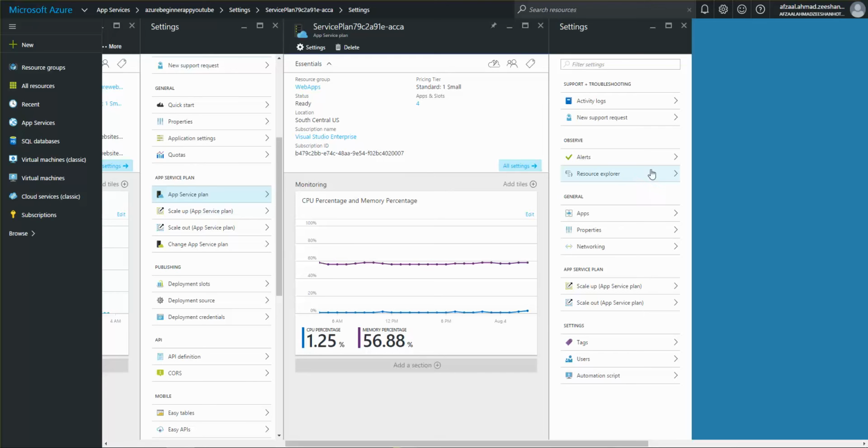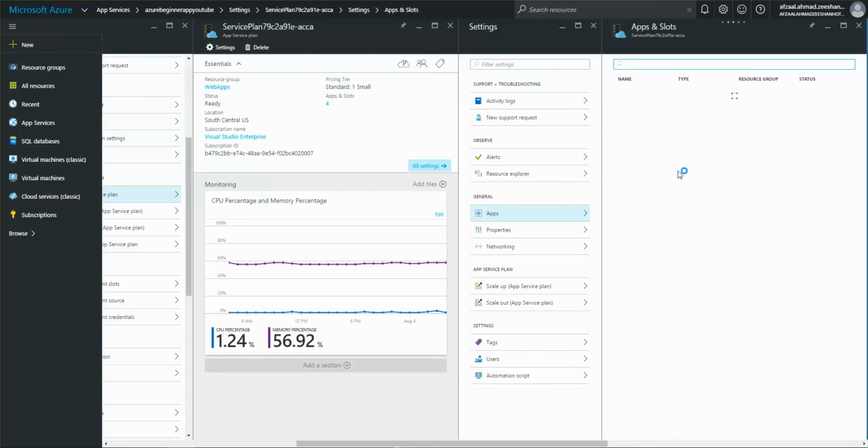Everything is stored in this resource explorer, and you can see the resources being used by this service plan. The applications provided in this service plan, we are at the moment having four. All of them are present in this service plan that I'm actually in.